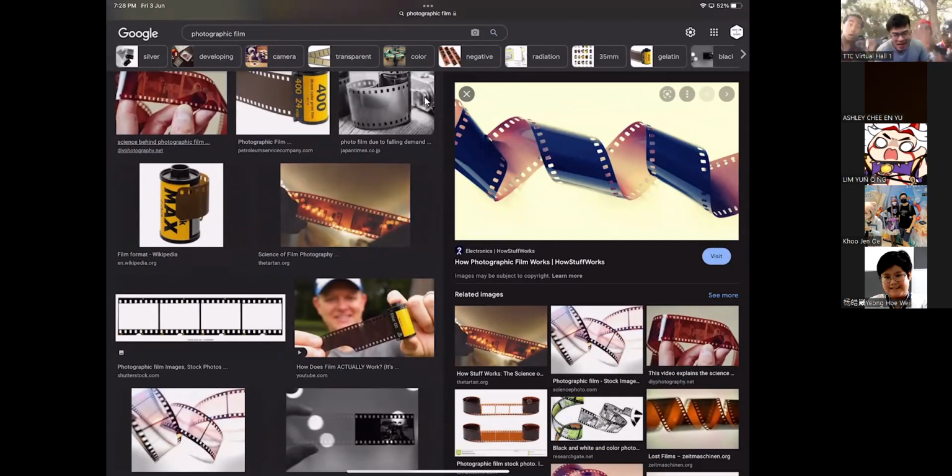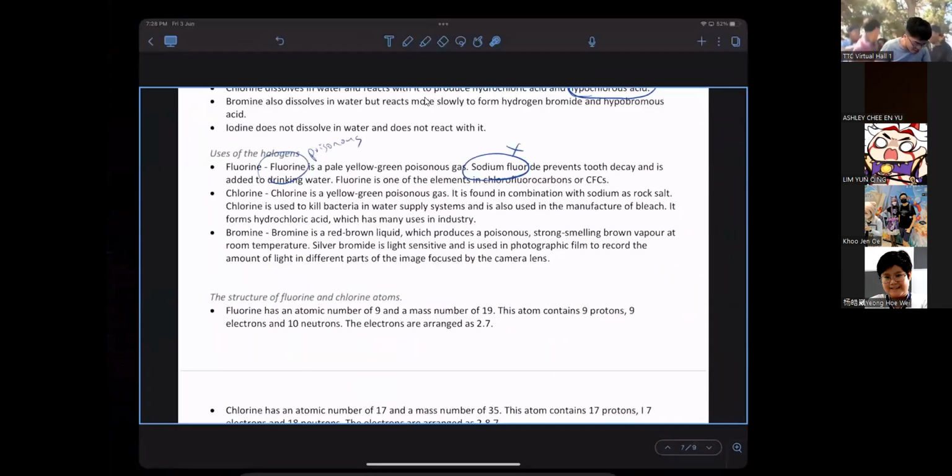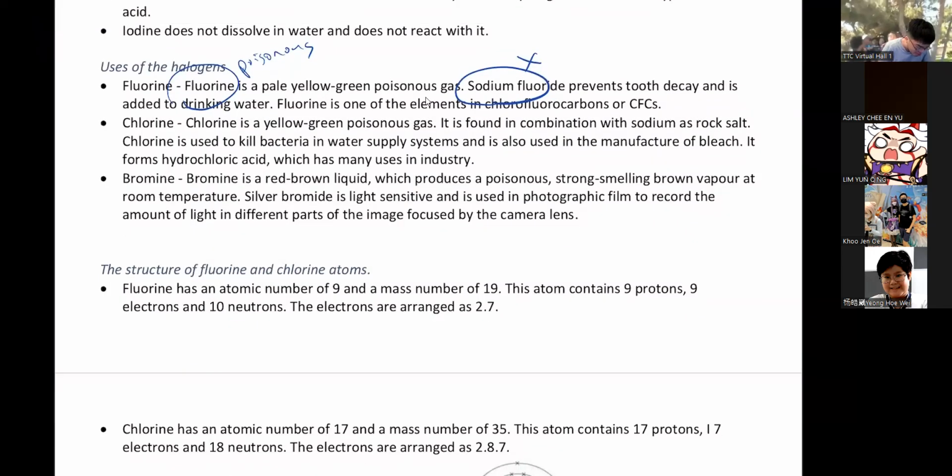Okay, we got digital ones. Now you just switch on your phone. You can just take anything you want. Last time was not like this. It was very, very troublesome. All right, so this is your bromide. The brown color film just now is actually something called silver bromide, very sensitive to light. This one, just learn for fun.